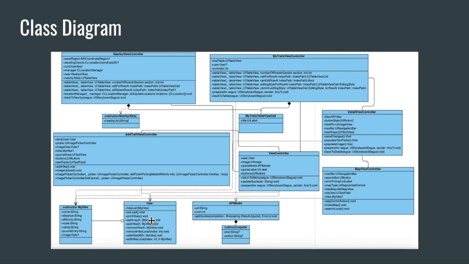So whether it be editing the details of that hike or creating a new hike to add to it or removing existing hikes, that's all going to be handled in the user class. And then just to touch on the MyHike structure, that's basically where we're going to store all of the things such as the name and distance, mostly as strings, except for the image, which is going to be of a data type, just so it's compressed from a UIImage into that data type to be stored in Firestore more efficiently.